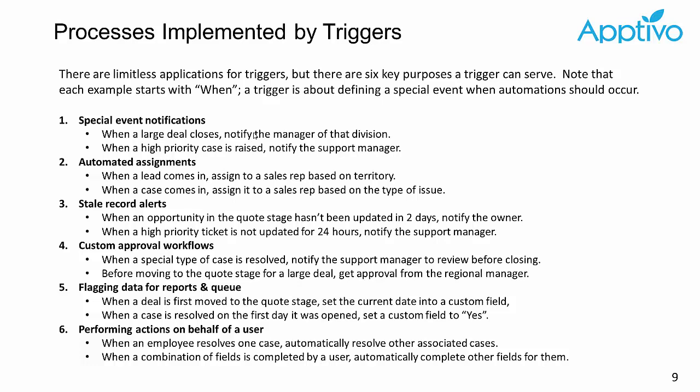Okay, so the first group, special event notifications. This is probably the most commonly implemented one. This is just when a certain activity occurs, you want to get notified about it. So this would apply like, okay, you've got an extra large deal that just came into the pipeline, so as a manager, you want to know about it. Or maybe if there's a larger deal in the pipeline, you want to repeatedly notify and keep on top of the salesperson managing it to ensure that they give it more attention than any other deals.